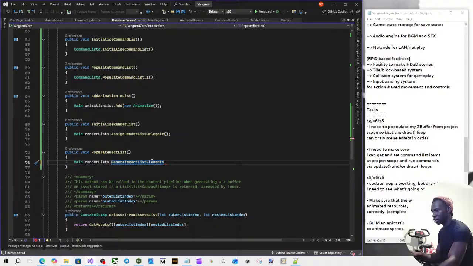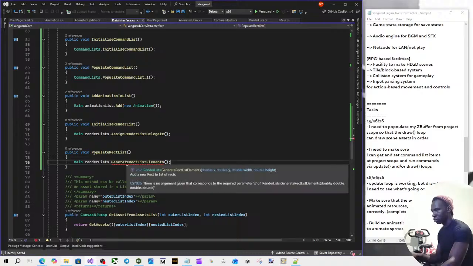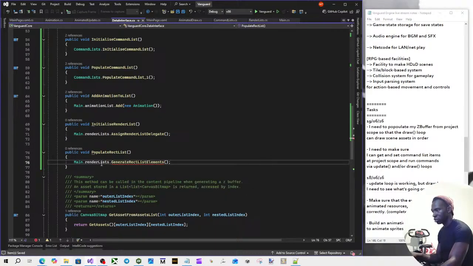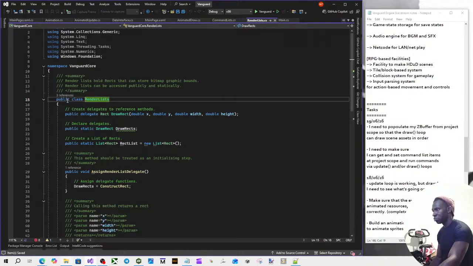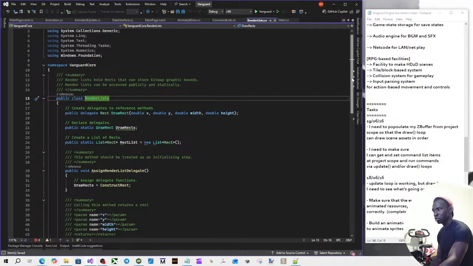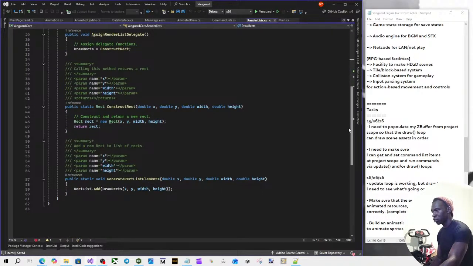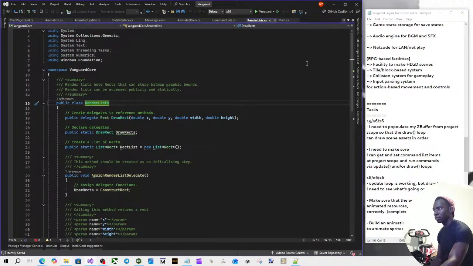Why didn't I see this in the IntelliSense? No, it's not coming up for some reason. Oh, I see. Oh, statically accessed. Okay. That's weird. Why am I doing it this way?